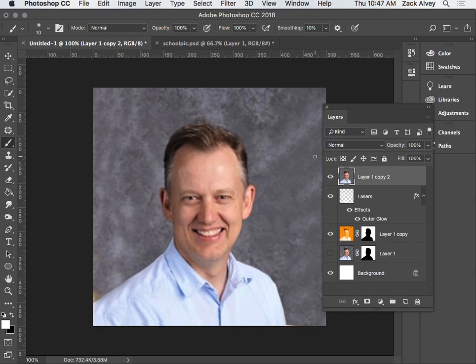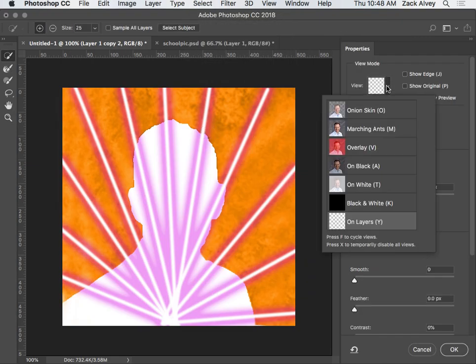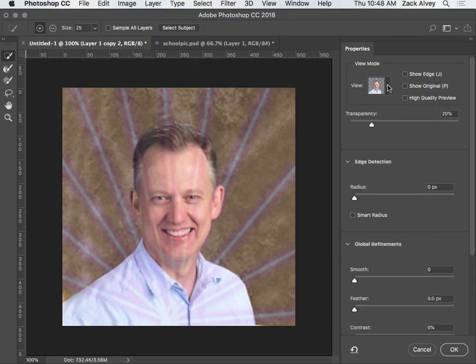And I'm going to show you another cool way you can add a mask, which is a really cool way. We're going to go to the select menu, and we're going to say select and mask. And this time we want to mask the background and show Mr. Warner there. So there's lots of ways to view this. We have onion skin. That's probably the best way I'll do it. Make sure I have plus. This is the quick selection tool, and I just kind of paint on where I want to show, and you can see with the onion skin that it's working out.